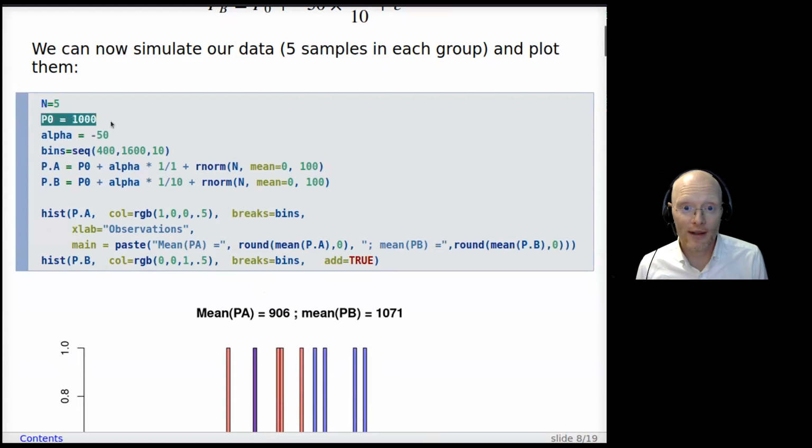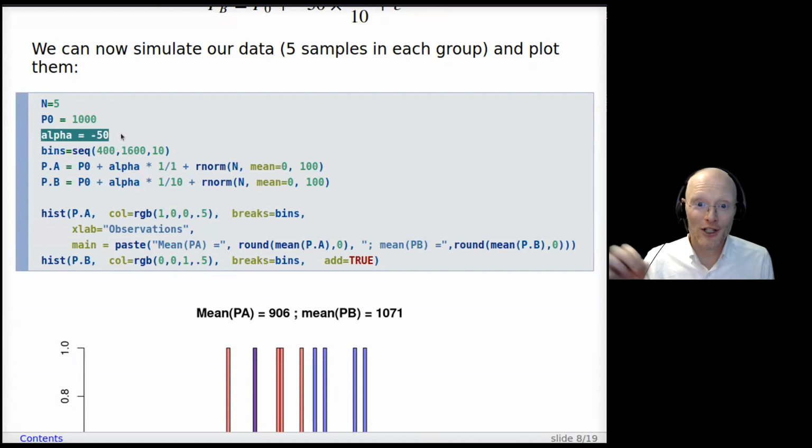The initial population is 1,000 in each group. We're now assuming a value for this parameter, which we're actually trying to find out. In our project, we're actually supposed to figure out what this value is. And so when we simulate, we're going to say, well, what if it was this big? And then we could try a smaller number and a larger number, as you'll see, in order to figure out how sensitive our method is going to be.